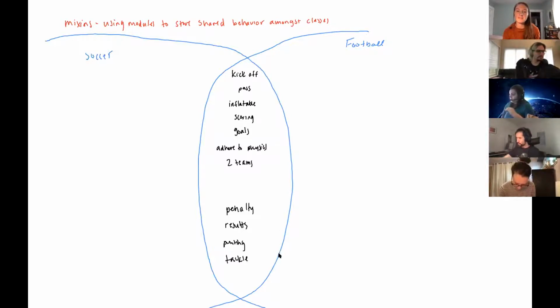So if these were all methods, let's say we had all of these actions, this behavior here, these were all different methods that we had. Up until now, what we probably would have done is taken all of these methods and put them in each of these classes. Let's say this is the soccer class, this is the football class. We would have had all of these methods in the soccer class, and we also would have had all of these methods in the football class. Thinking about principles of OOP and Ruby conventions in general, what principle does having the same methods in both the soccer class and the football class break?